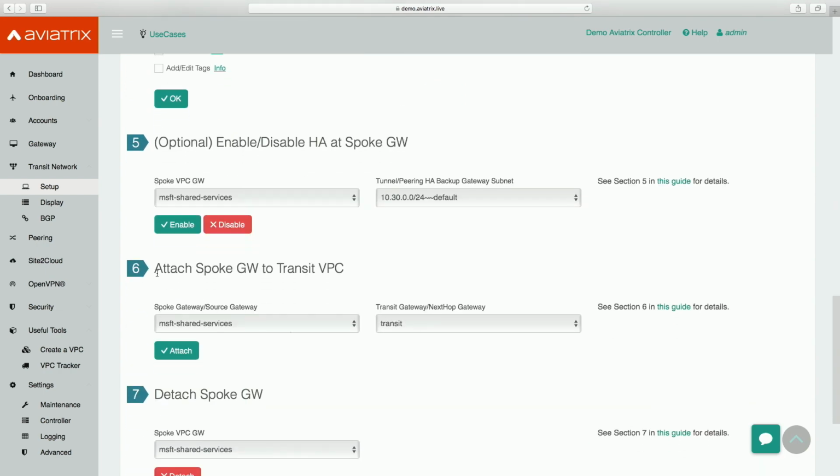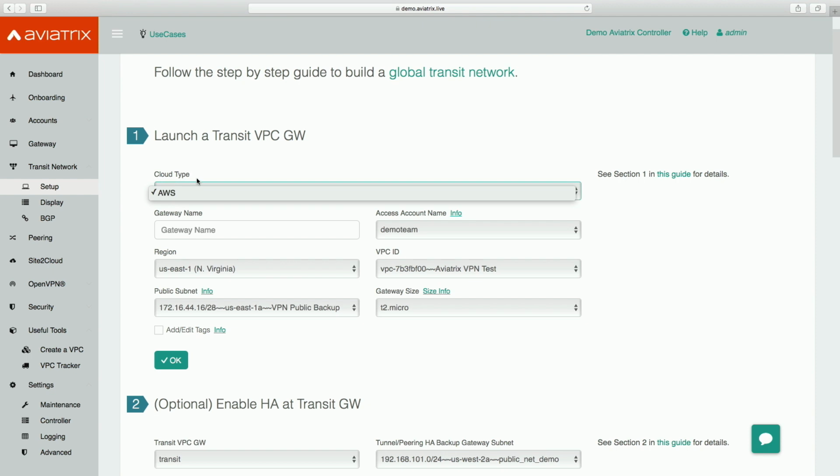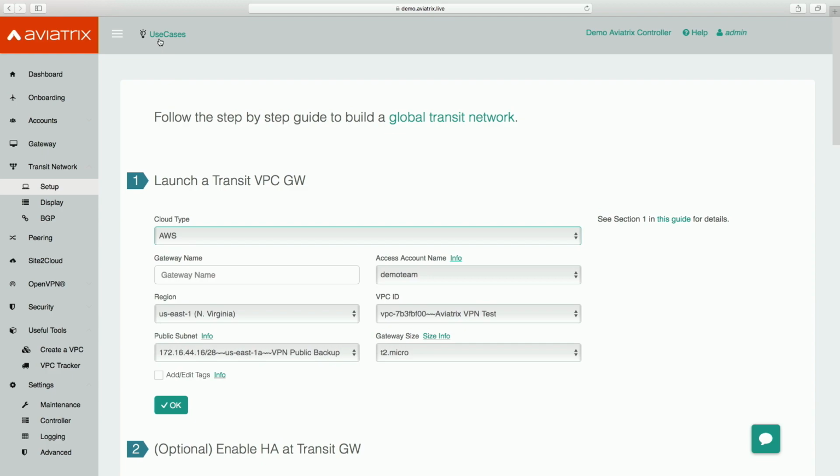That's it. And once you have built one, you keep on doing step 4, 5, 6, 4, 5, 6, and you keep on building as big. From 1 to 100 to 500, transit will keep on happening. And by the way, this is multi-cloud transit by default. You don't have to have the gateway only in AWS. You can choose this gateway to any other cloud type, whichever accounts you have here. Okay, any questions on transit? If not, then we will go to the next one.